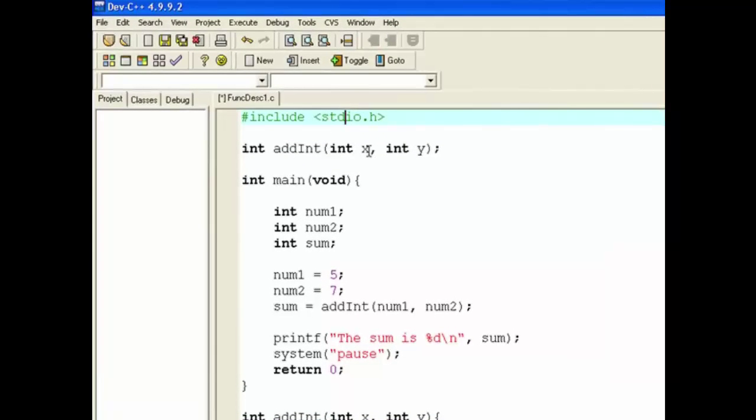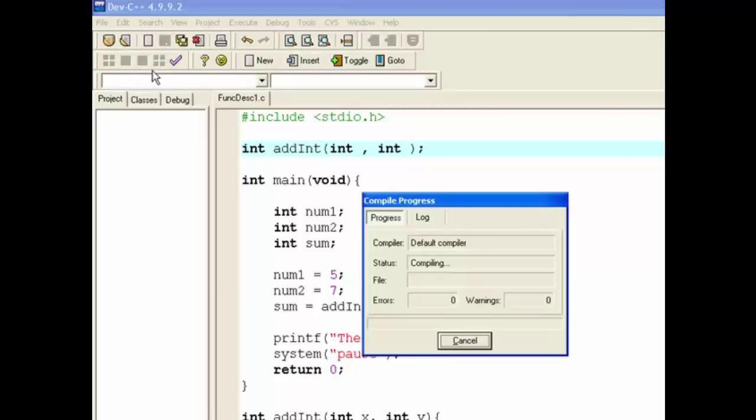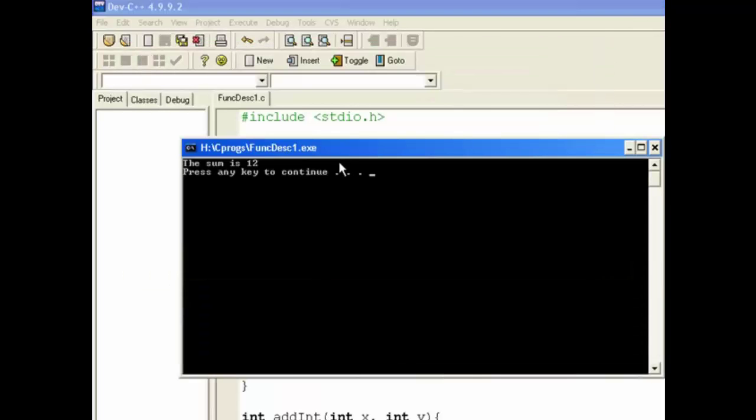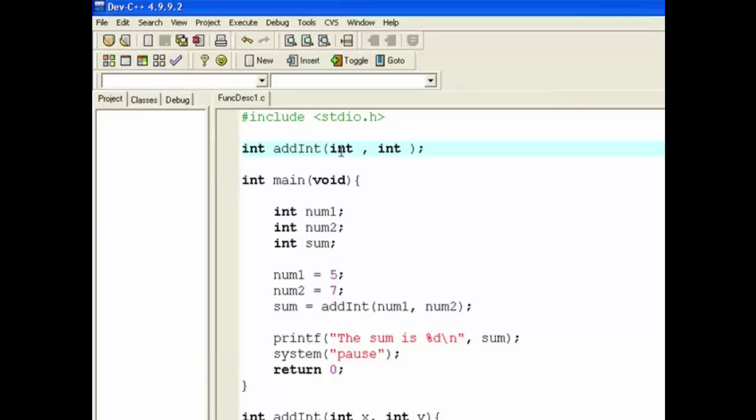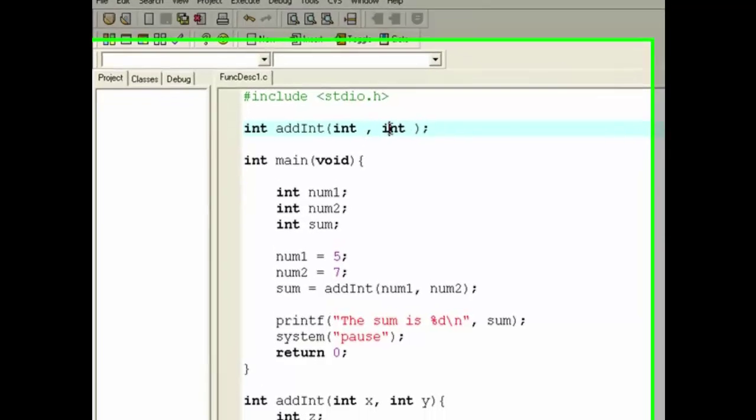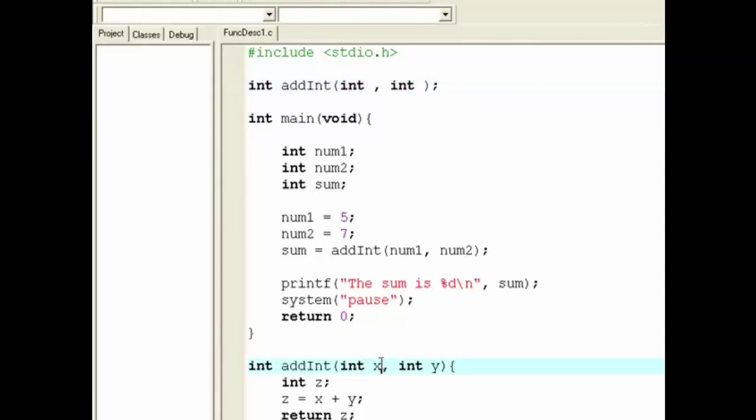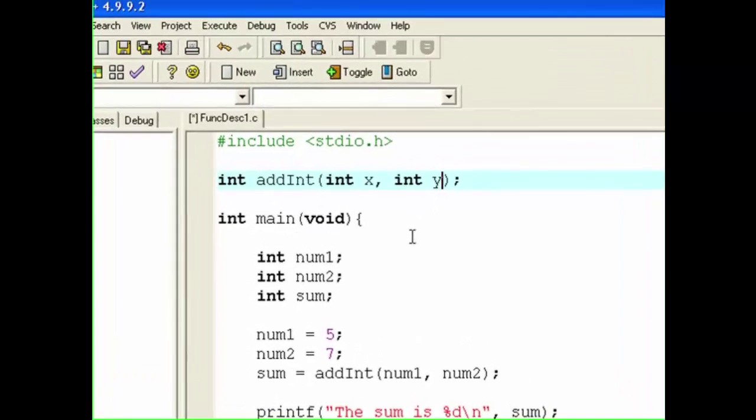Strictly speaking, this is only here to test the situation. Sometimes some compilers allow you to get away with not actually putting in the names of the variables. We'll just see if that allows us here, and it does. It runs no problem. So in many cases you just need to say there's an integer first and an integer second, and it's down here that you actually give the variable names. I still think it's handier if you give a name of a variable up here, because it keeps it better in your mind.